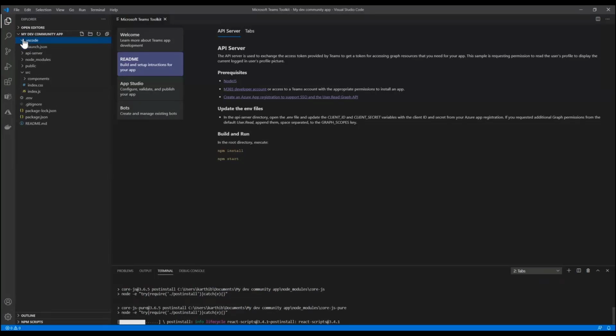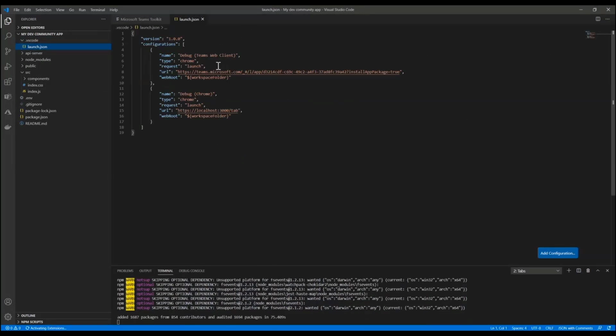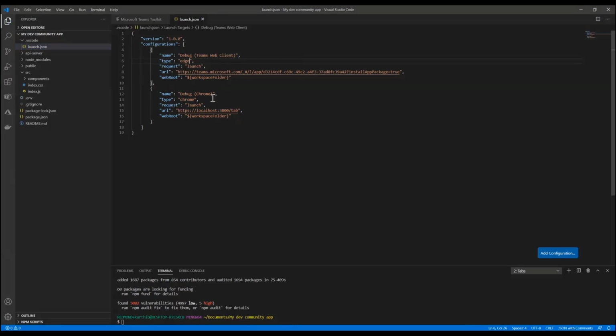And before we begin, I'm going to do one thing. Our launch.json script, which launches the app when you're ready, launches in Chrome by default. I'm going to change this to Edge, and I have the Edge debugger for Visual Studio Code already installed on my machine. And the reason I'm doing this is because we have IT admin policies that require us to open Teams, the web client, in Edge, not Chrome at Microsoft. So that's why I'm doing it.